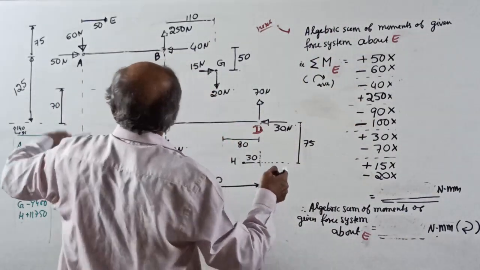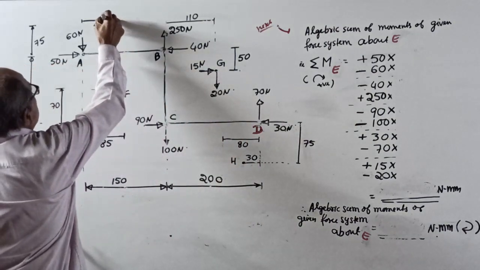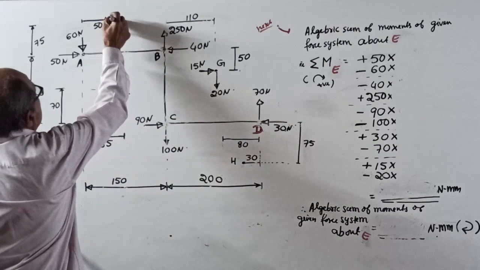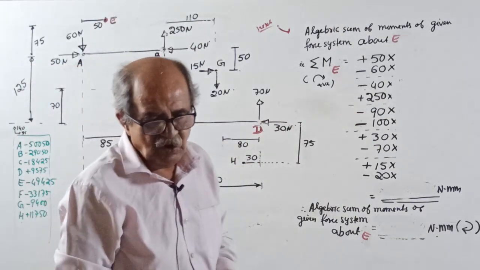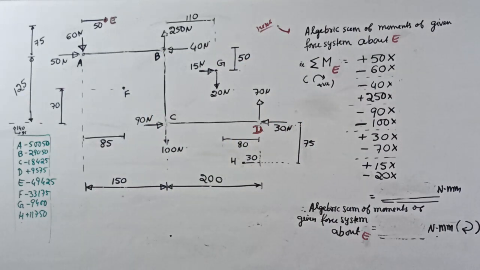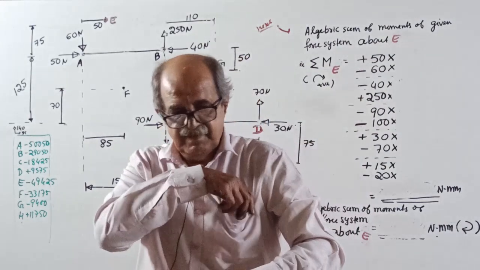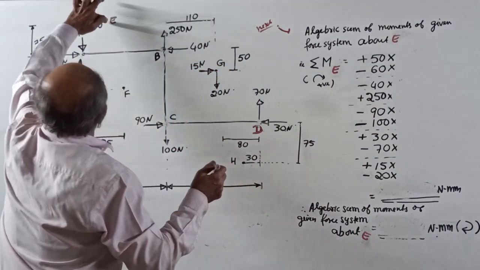About E. Our finger should be at E now. Okay, somewhere here. Just a minute. E point. I check the camera. Has it gone above the board? I think no. Visible fully. I checked earlier. Yes, E is visible. I made it red color, no? Okay. E. Start about E. Finger is here. See.